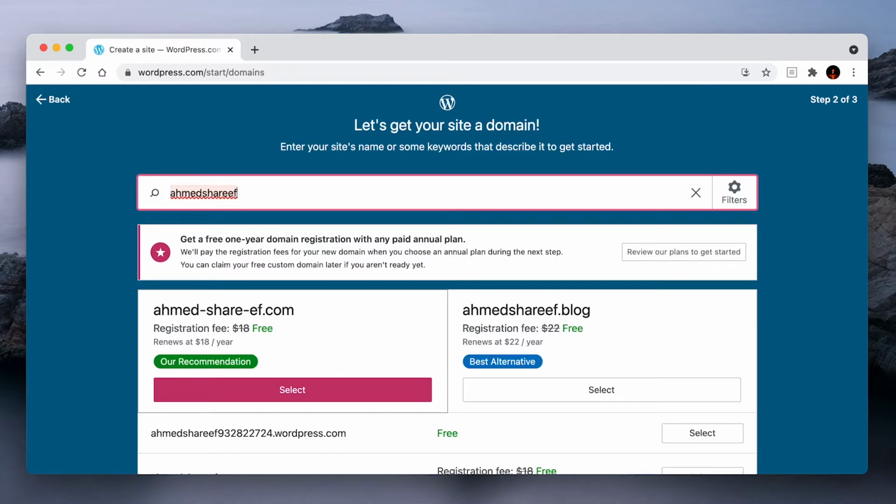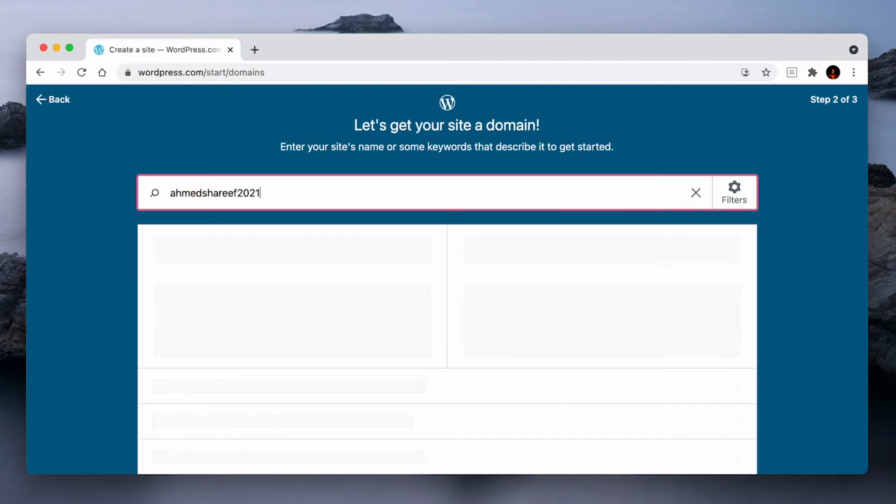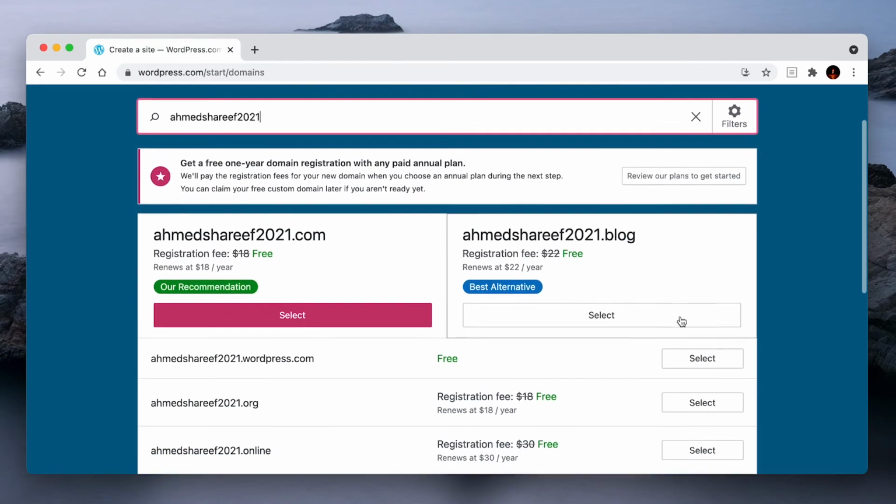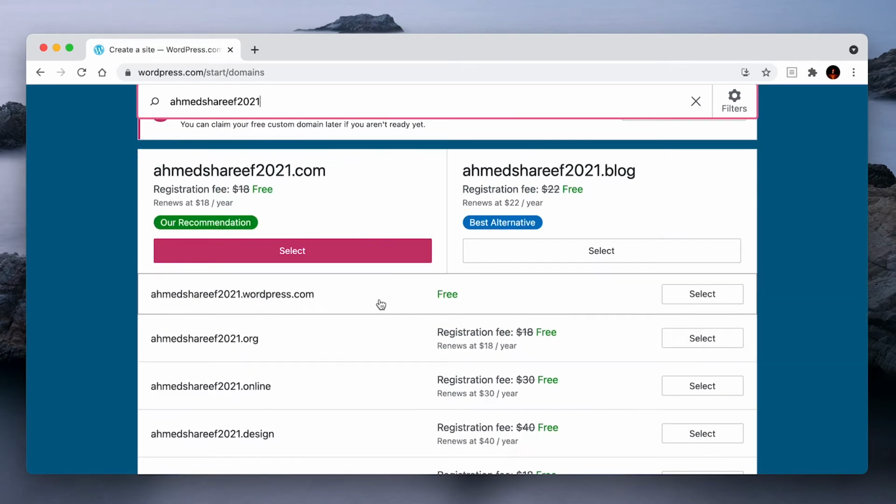Get a domain name for your website or blog. A domain name is the address of your website that people type in the browser URL bar to visit your website. You can choose to get a .com domain or a .blog domain. These premium extensions require payment. So, for this tutorial, we will use a free domain name extension, inshaAllah.